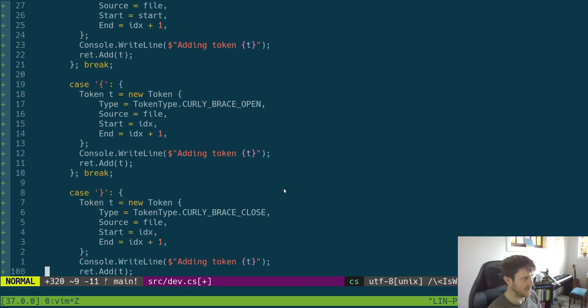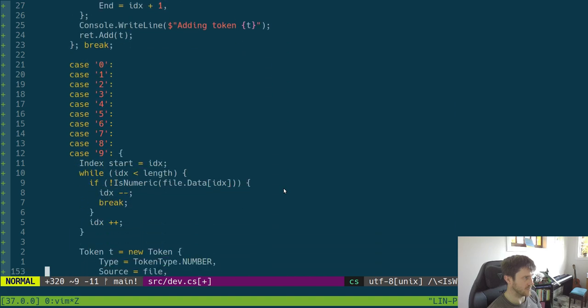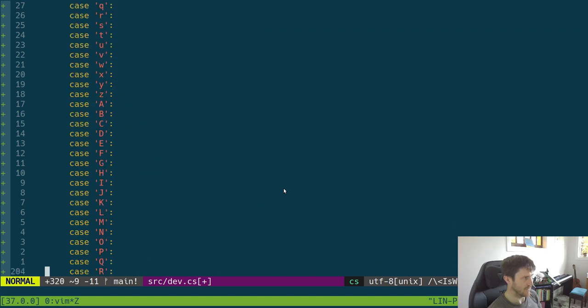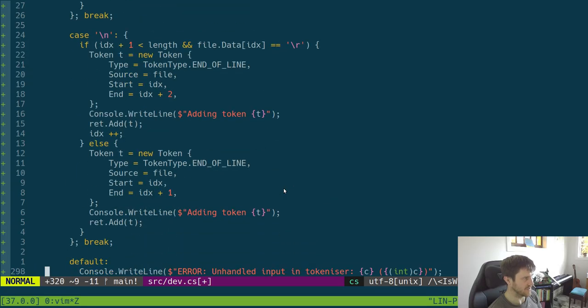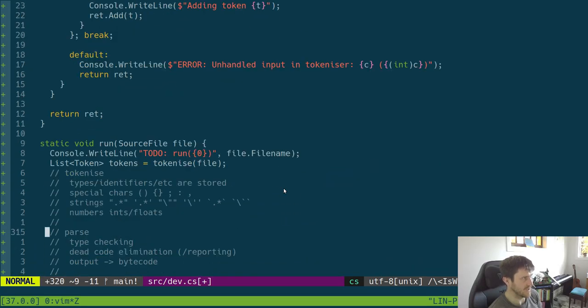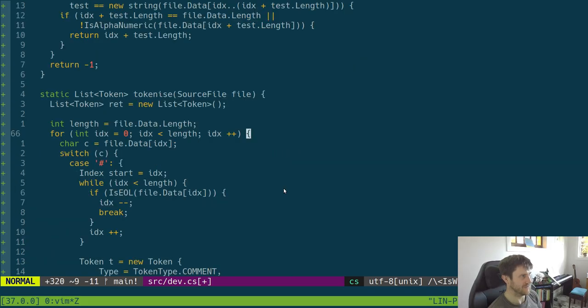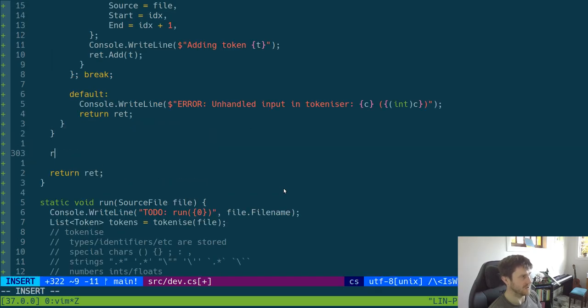After the for loop, this whole thing is pretty gross, but it's just how they look. So if we go up here, this is a big for loop going over everything. At the end here, we can just go ret dot add, and we can probably add a new token.